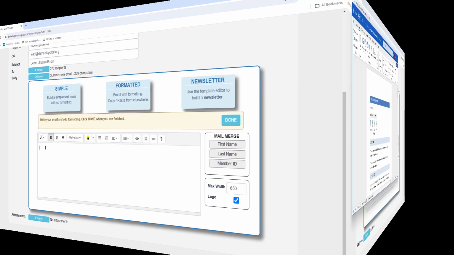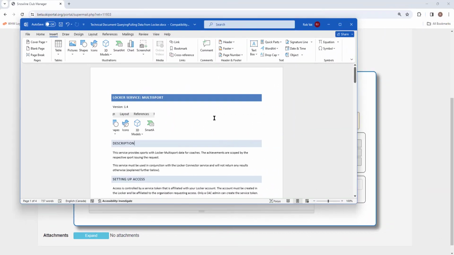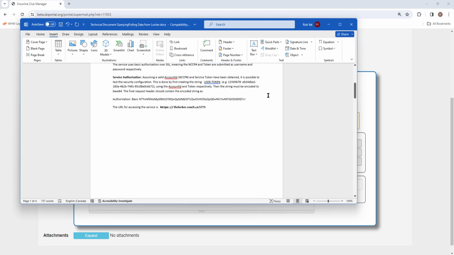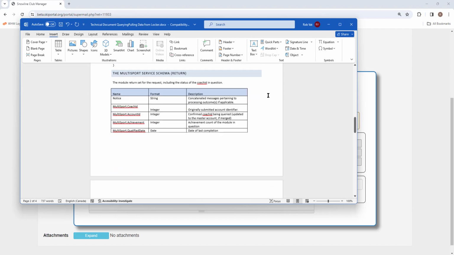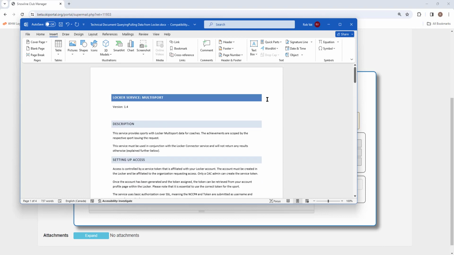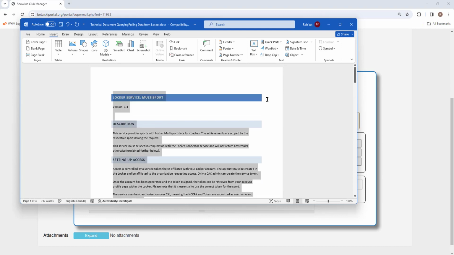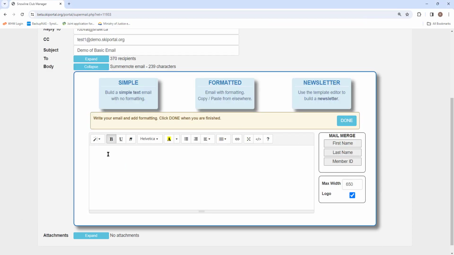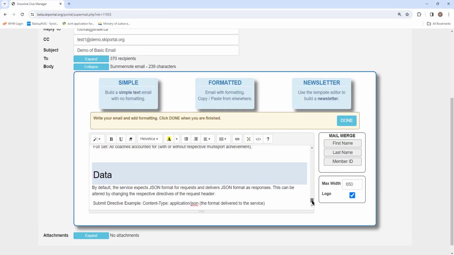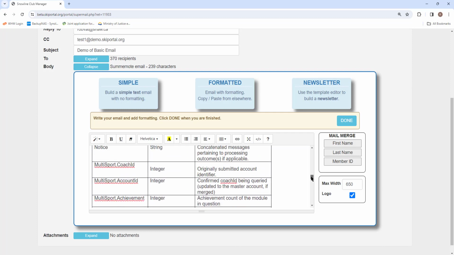Here's an example. I have a Word document that looks like this, right? So it's whatever, bunch of stuff. So I'm going to go Control A, copy, and I'm going to go here, and I'm going to go paste, and there it is. So it's not exactly the same, right?